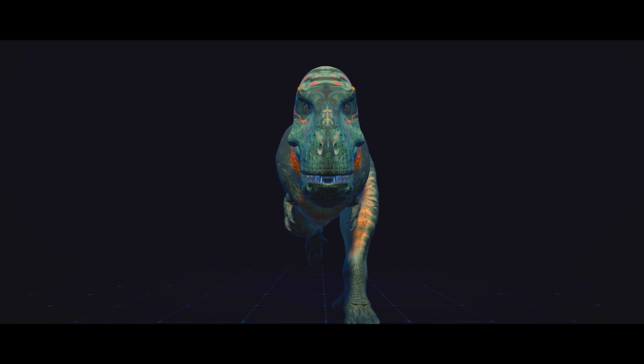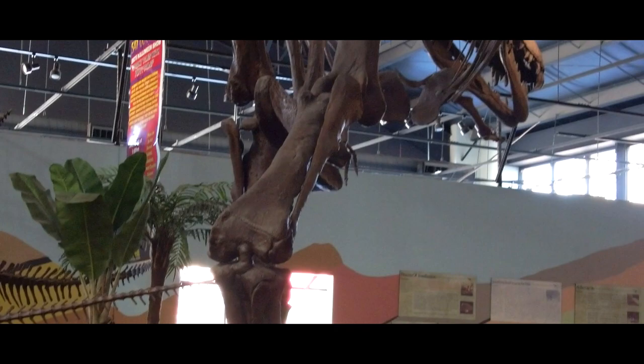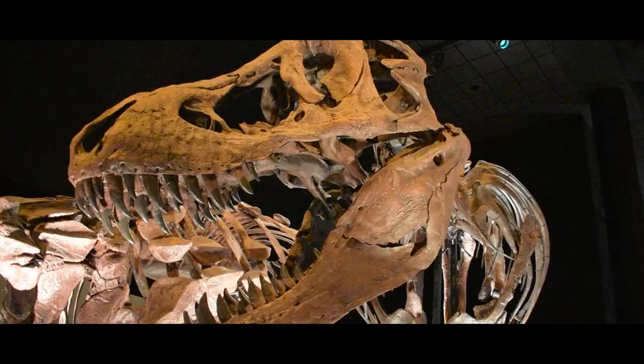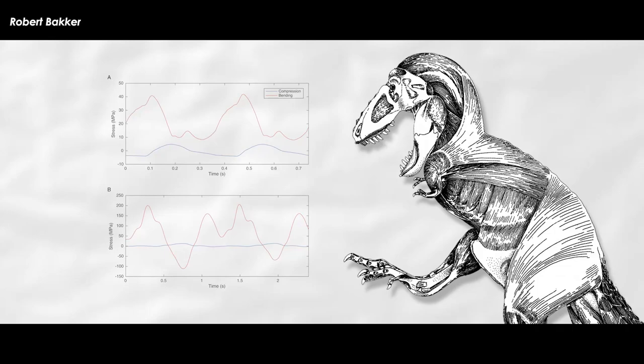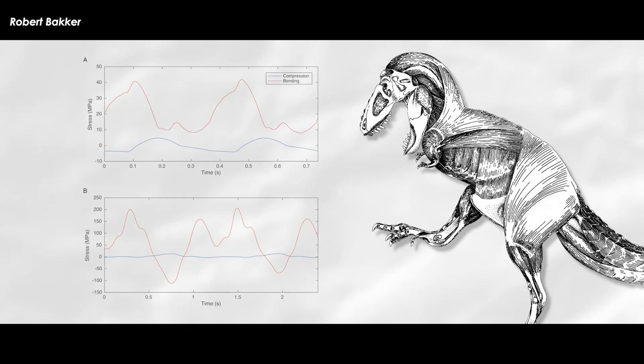Previous quantitative estimates of T-Rex's absolute maximum speeds ranged from 5 to 15 meters per second, and soft tissue unknowns were cited as a major source of uncertainty. However, by including mechanical information about hard tissue, it can be shown that the highest values — while possible if given generous estimates for soft tissue — are impossible given the strength of the skeleton. The size of the skeleton directly affects how strong the bones are, and the analysis of T-Rex shows that the forces made by the muscles do not limit the top speed. When very high stresses are allowed in the model, above 150 MPa and especially 400 to 800 MPa, the predicted speeds are the same as the average estimates from previous models that only took into account how muscles limit maximum performance.